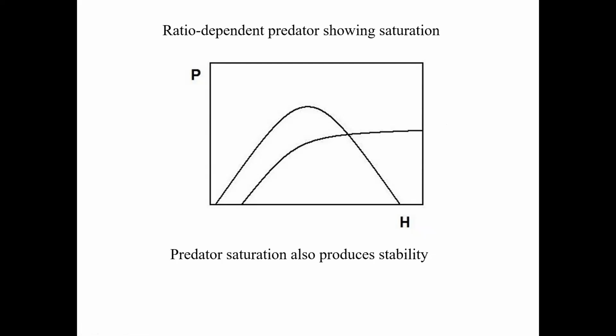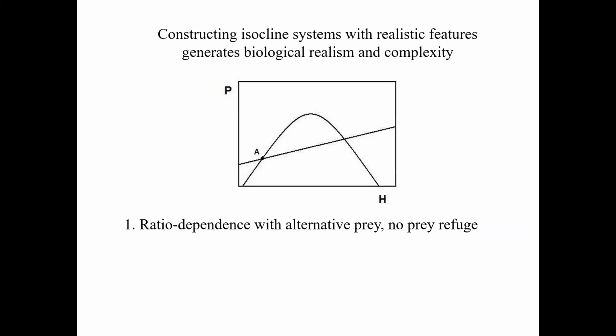Okay, there are many ways to get a stable equilibrium. And that's why predators don't drive their prey extinct very often. They can in some cases, but in many cases, we know that the way that they interact promotes stability. Okay, so you can get all kinds of crazy, complicated graphs here.